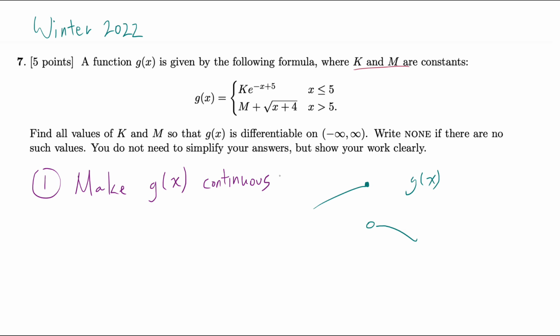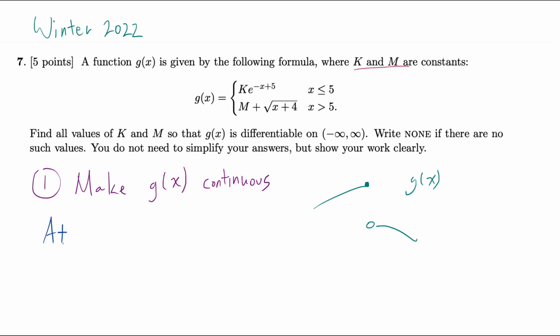And here, continuity-wise, you don't really have any problems to the left of 5 and to the right of 5. To the left of 5, this is an exponential function that's always well defined. To the right of 5, you might be concerned that maybe inside the square root, you have a negative number. Like when you have square root of -1, that's now imaginary and you might have problems. But thankfully, you don't get anything like that because x is greater than 5, so the thing inside the square root is always positive. So you don't get any problem to the left of 5 and to the right of 5. The only question is what happens at x equals 5.